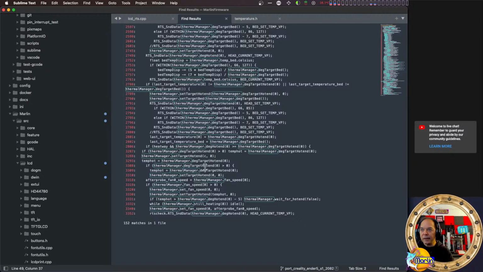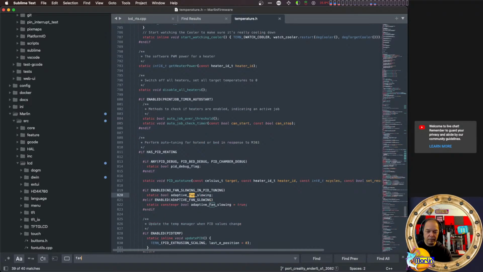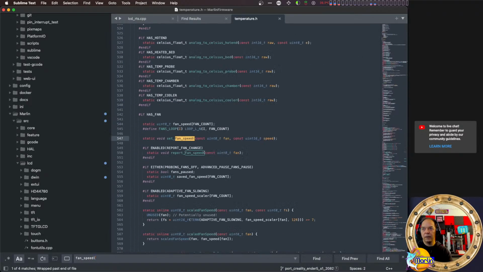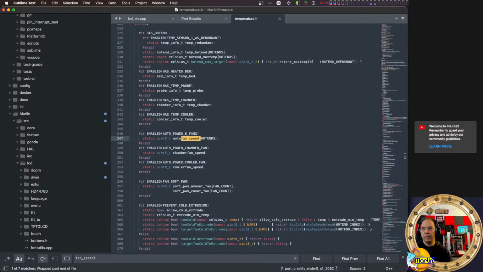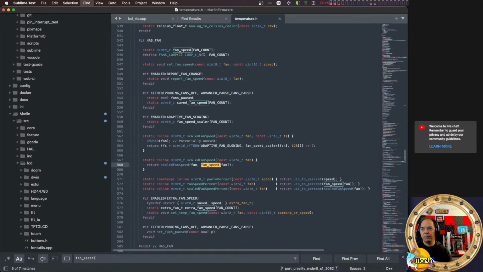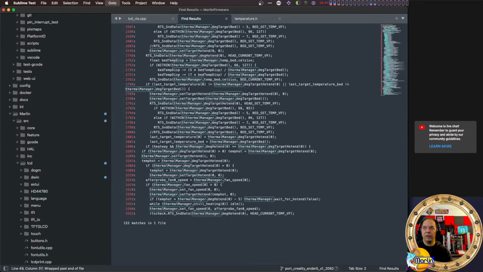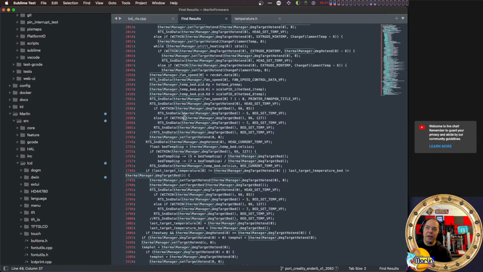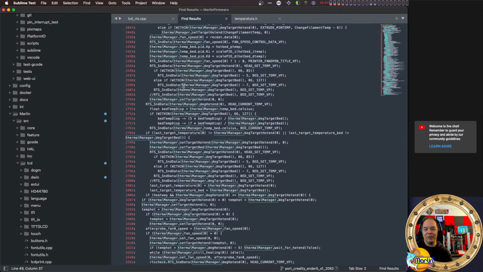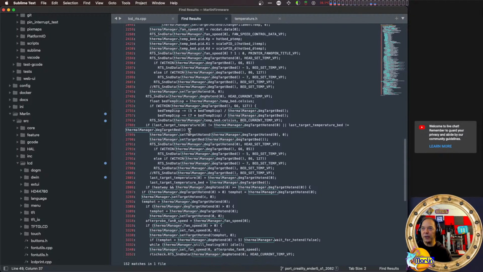Fan speed, don't know if I need to use an accessor for the fan speed, but no accessors there. Now, when we were doing menus and stuff, it seemed at the time like just modifying these things directly inside the menu. But accessors and setters and getters and stuff can be very useful. So we may go for that at some point.